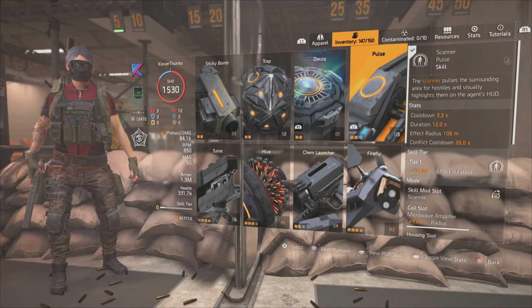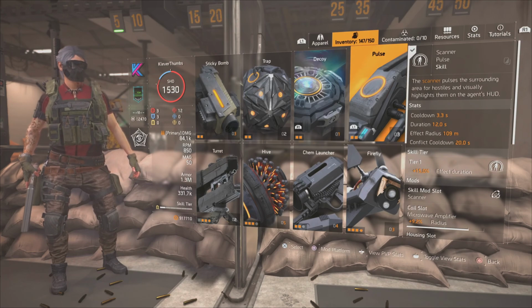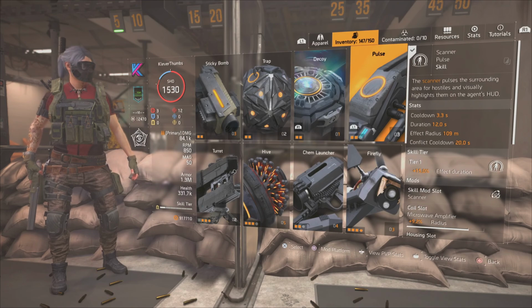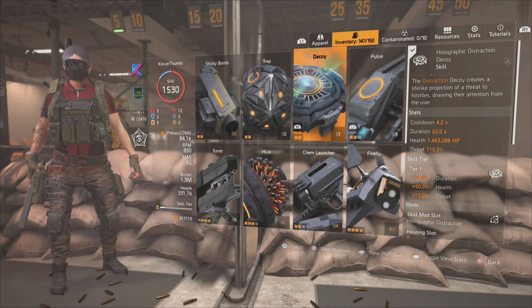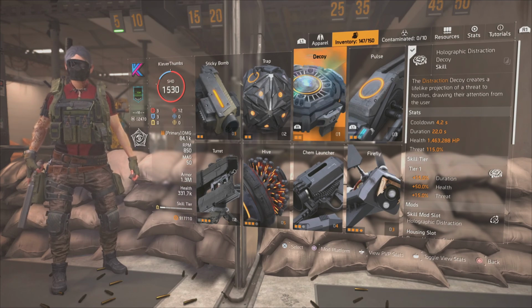But it's pretty much the build. The skills, scanner pulse, you want to see people at all times. You need to know where they're at. You need to know how they're positioned, if they're behind cover, behind a car, if they're about to peek. Pulse is going to help you out tremendously. Now granted, mine's a 20-second cooldown, so I'm not expecting to see everybody at all times, but meanwhile, while you're pulsing people, you're also dropping your decoy, which is going to help you out. The decoy does last for 22 seconds, so you should be able to use a decoy and pulse, decoy, and then pulse again, all before your decoy runs out. So you should be able to stay hidden, stealthy, ninja-like, and be able to shred people.